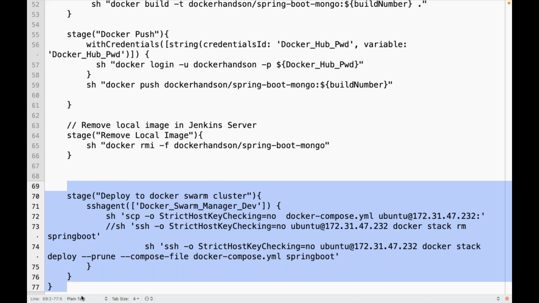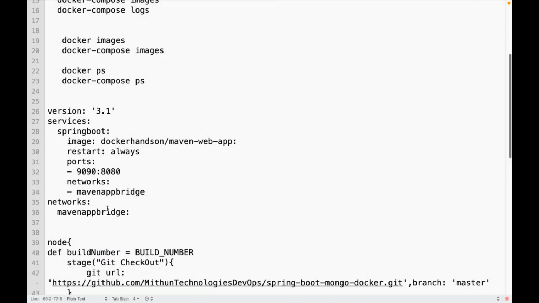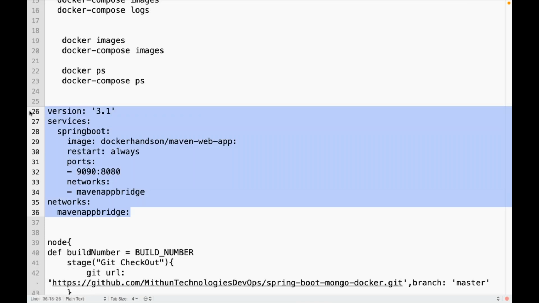Because it is part of source code, you can update and apply. How can you update this compose file on the fly in the pipeline? Use your knowledge, whatever you have learned so far.